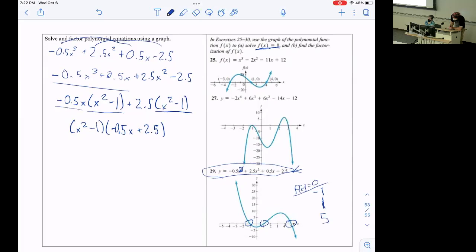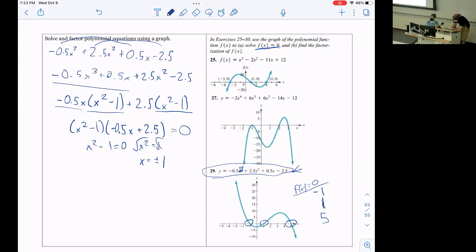And we know that's going to be equal to 0 because we want to factorize it, right? We can set each of those equal to 0. So x squared minus 1 equals 0. That's going to leave us with, if we add 1 on both sides, x squared equals 1. Square root both sides, x is equal to plus or minus 1, right? Because we took the square root of both sides, so we have to keep the plus or minus.